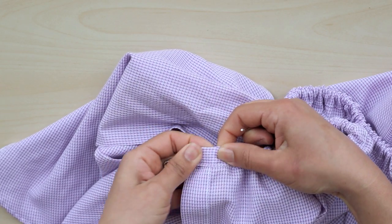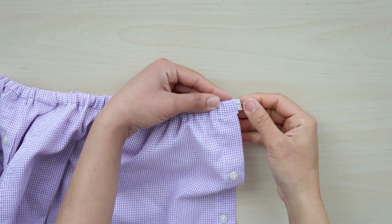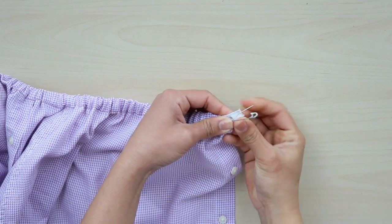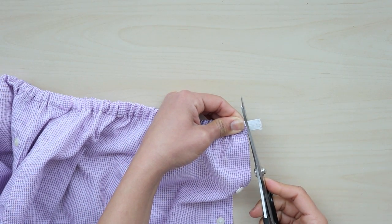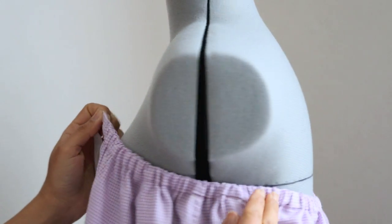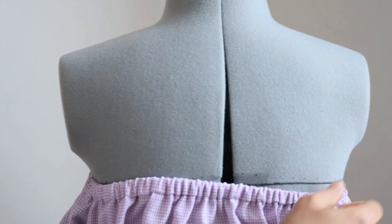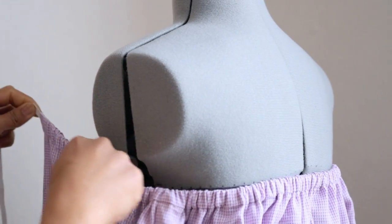Once the elastic is inserted, secure one end along the placket. Fit the top and adjust the elastic until it fits snugly across the chest before securing the other end.